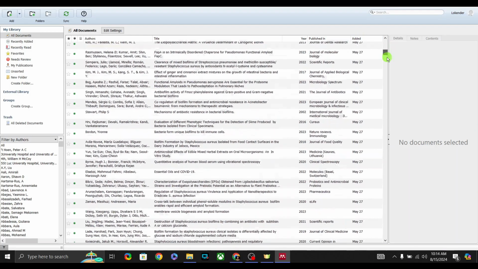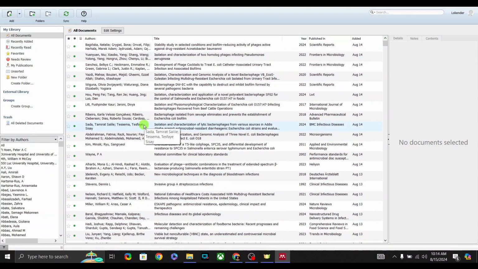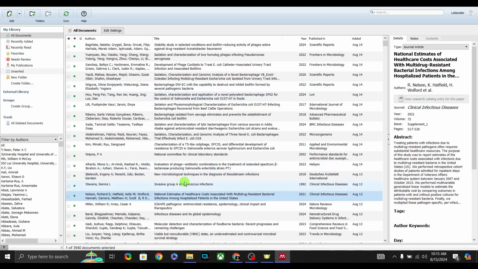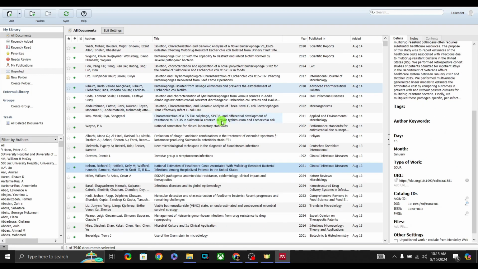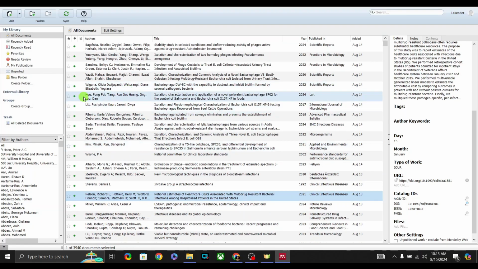This is a huge library that I've created because I'm writing a lot of research and review papers, so I need a lot of citations, and all those citations, these files, Mendeley reference files, you can also create. If you can see right over here, if I click any of the papers, on the right side you can get the information very quickly. You can see the title, the author name, and the PDF. If the PDF is available, you can also use that. You can directly add a PDF to the Mendeley Desktop software also. This is another handy thing that you can do, right?